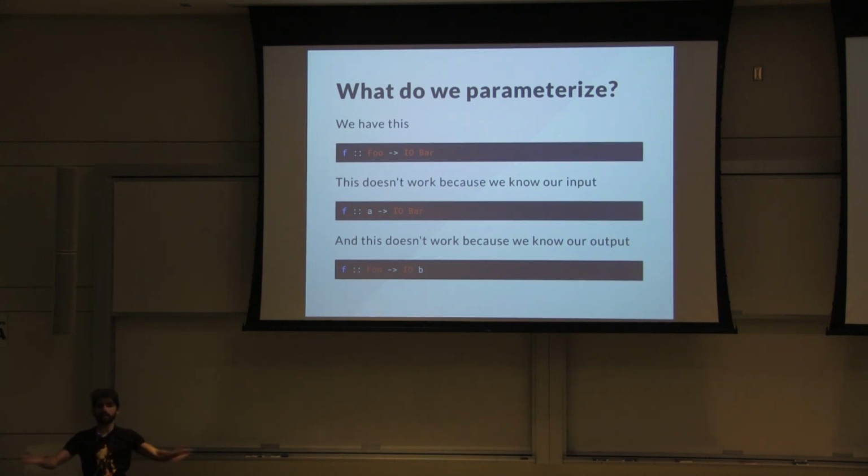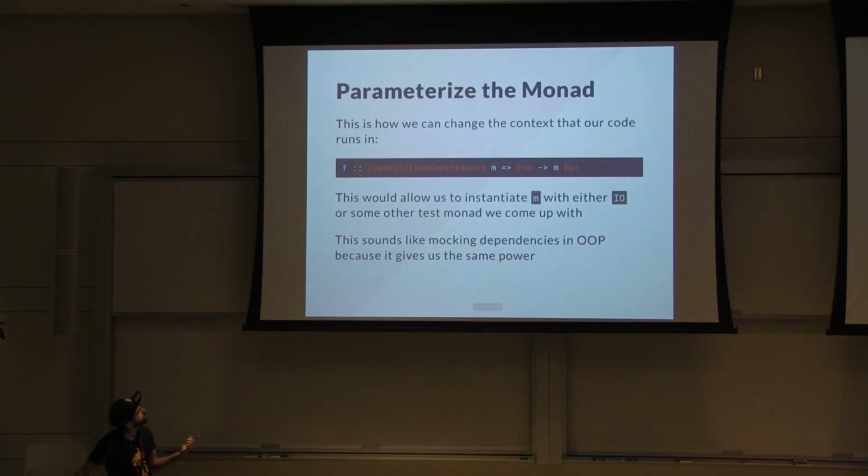And I saw a lot of hands go up for having used MTL, so this concept is not particularly new to those of you. But what follows later might be. So what we really want to do is parameterize the monad that we're operating in, and so long as it is capable of doing something, it can really run in any monad at all.